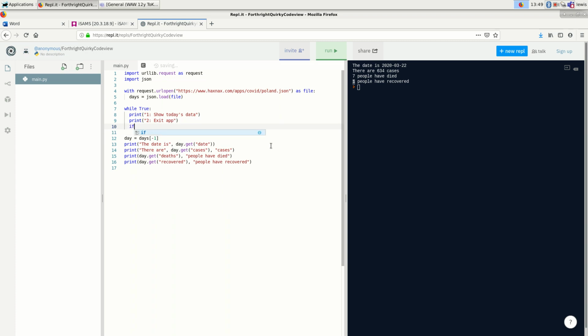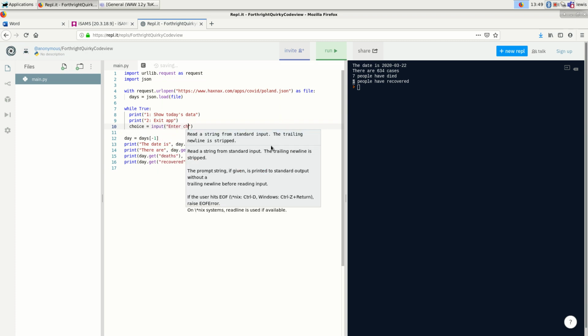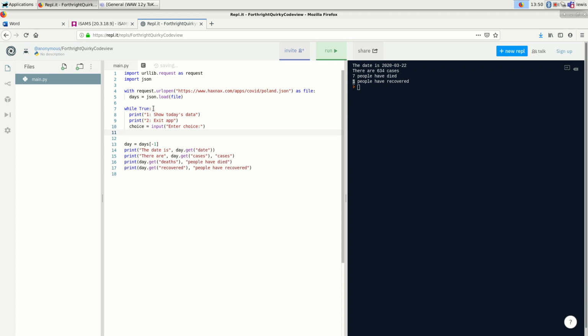Okay, hold on, choice equals input, enter choice. Now this prints out the text, and this will ask the user to enter a number, so they can enter 1 to see today's data, or they can enter 2 to leave the app.